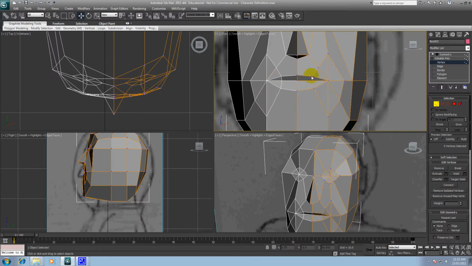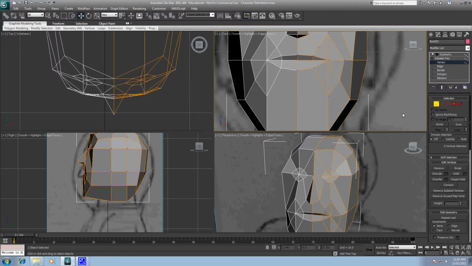But just so we can have a bit of extra definition to use with it, I'm going to connect those two.